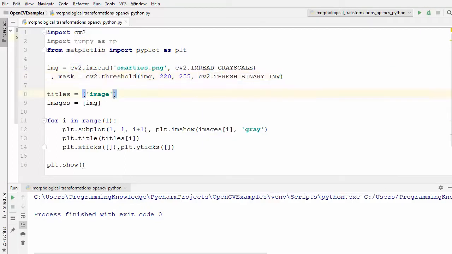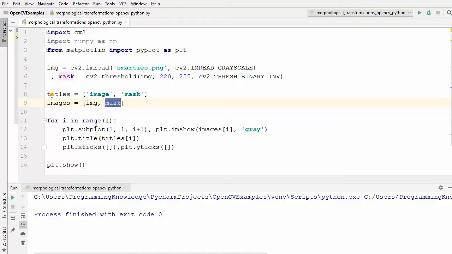So let's load the mask in the matplotlib window. I'm going to provide in this titles array one more title, which is mask, and then we are going to see how this image looks after the mask.